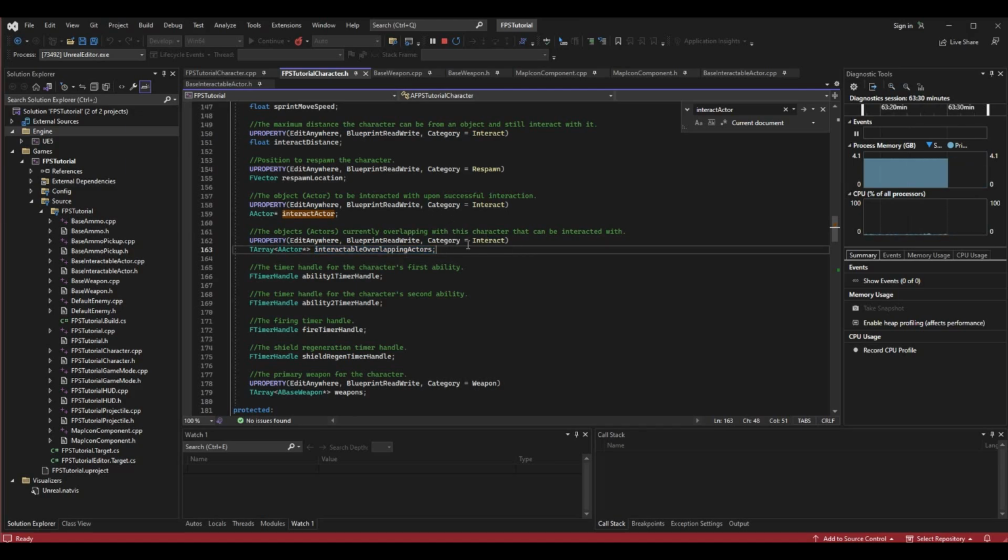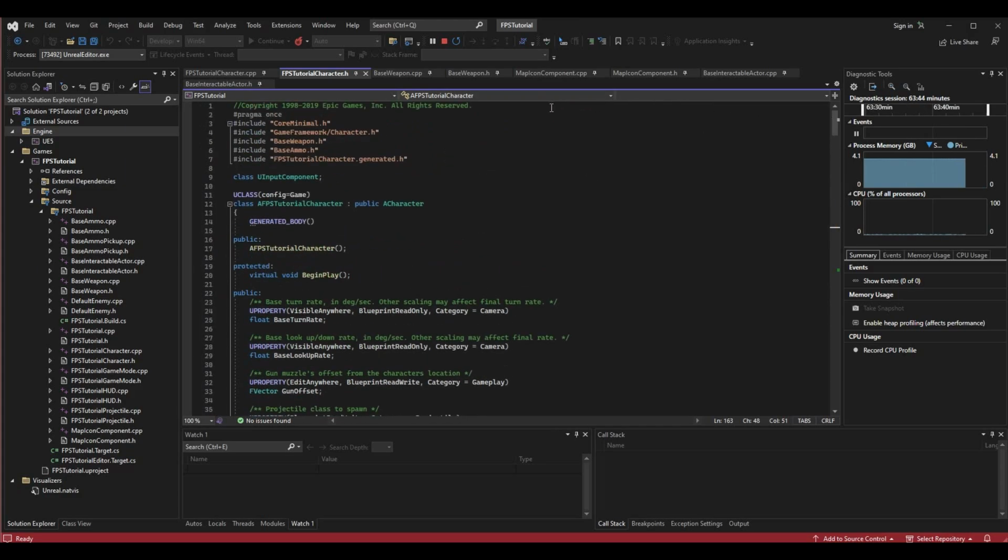Since this is an array, you actually don't have to set any values in it by default. You could give it a maximum number that you'd want to put into it, but really none of that's necessary. It is a TArray, and thus it will resize as we add things to it. So we don't have to set that value anywhere.